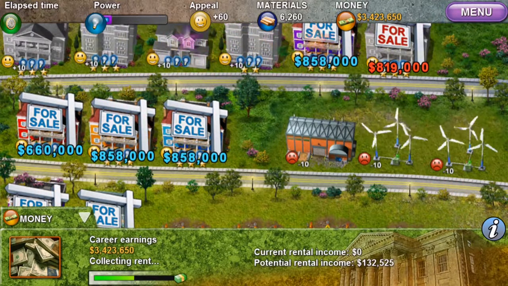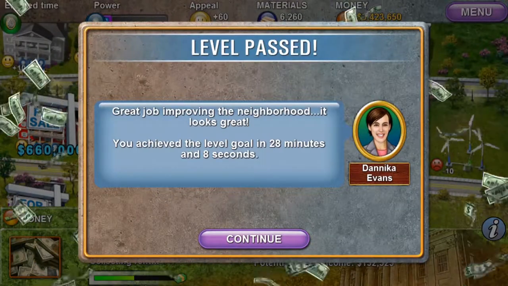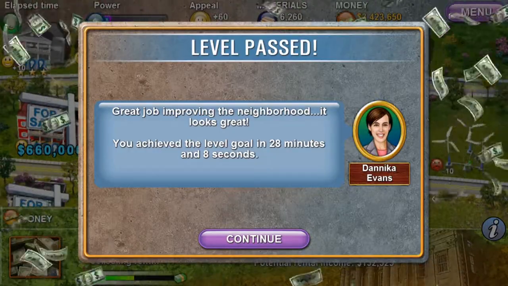And there we go. We got a lovely little star of celebration and some banknotes. Great job improving the neighborhood. It looks great. You achieved the goal, the level goal in 28 minutes and 8 seconds.